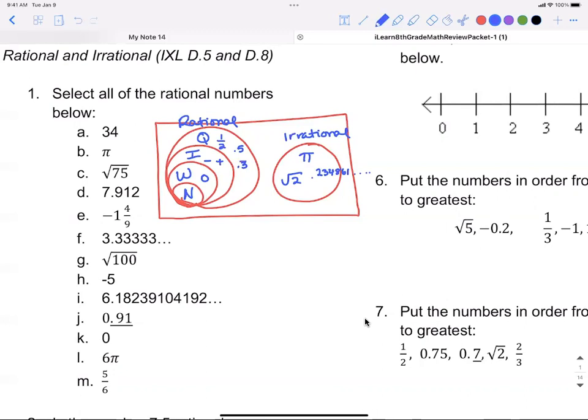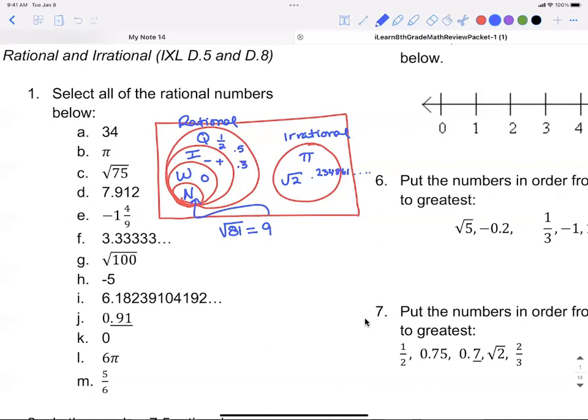Well, pi is 3.141592, blah, blah, blah, forever and ever, no repeating. And any non-perfect square, so the square root of 2, the square root of 15, the square root of 28, anything that's not a perfect square, when you put it in the calculator to convert it to a decimal, it turns into a decimal that goes on and on forever and never repeats. So all of those fit into that category of irrational numbers. And just as a reminder, if you have something like the square root of 81, when you reduce that down, it comes out to 9. So that would actually go in the natural spot because 9 is a natural number.